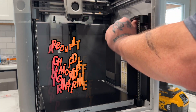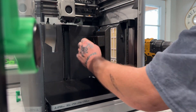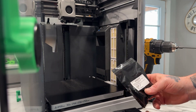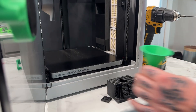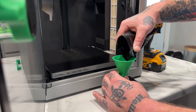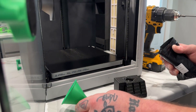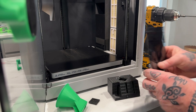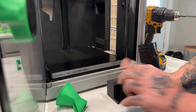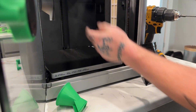Let's put in the coconut acid-free — whatever that says — and we'll turn this off for now. You pull out this little drawer right here and as you can hear, the old fan kicks right into overdrive. Then you've got to put the contents of this black bag that's in the package into this box. I'd drop that everywhere, so I'm going to grab a funnel and try not to spill this. The contents look like little beads of charcoal. It's full and I have some left over — probably enough to do it again. I'm going to stick this back in now and make sure that's popped in good. HEPA filters are all clicked in.